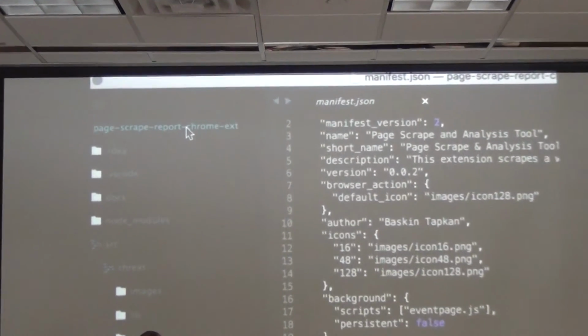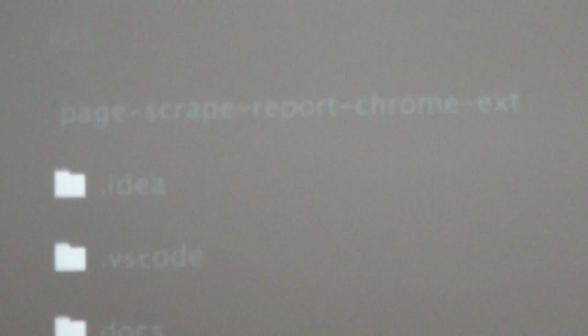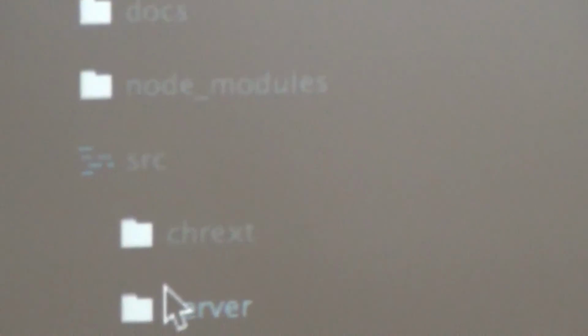So that's the root level of the project. We have two levels, source and test. The source folder has the extension in here, which is the Chrome extension, and then the server is our Express that I explained earlier.